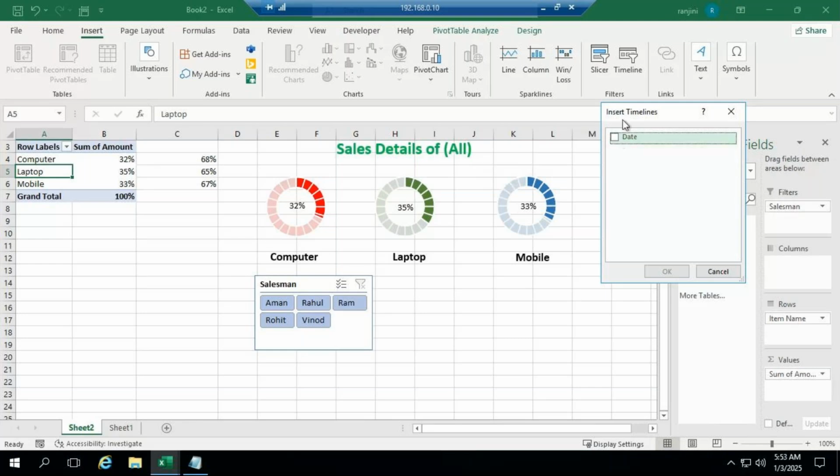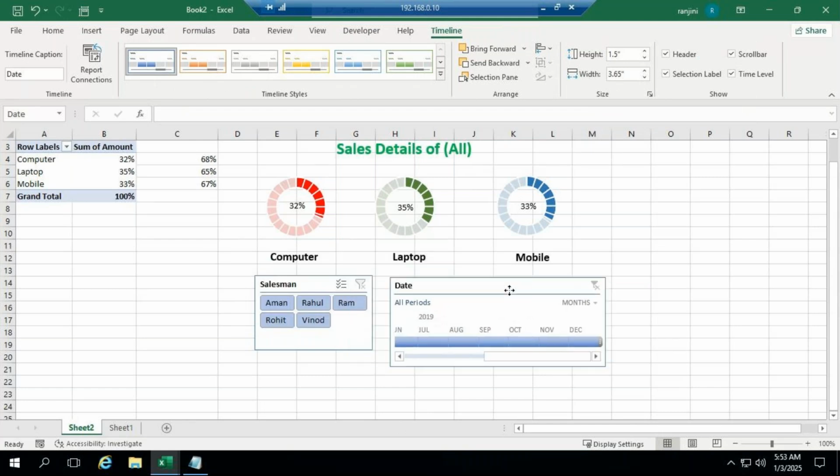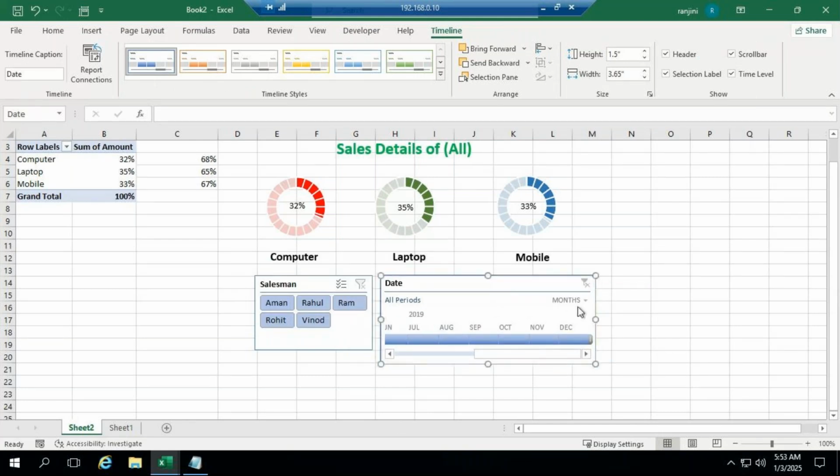So you have a date column in your database. So select this, insert timeline for date. It is showing you the timeline here. You can select here whether you want yearly, quarterly, monthly, daily, how you want your timeline.